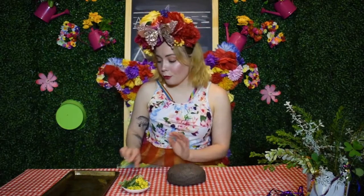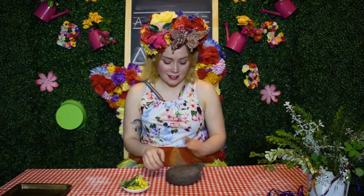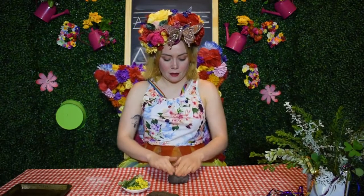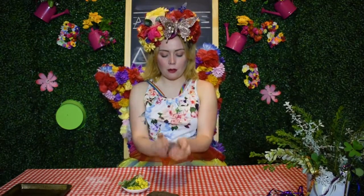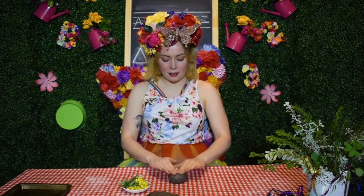I'm just going to move the tray out of the way for a moment, and I'm just going to take a little bit of our muddy Play-Doh. We don't need it all. The rest of it you can use to play with a little bit later. Or maybe you could make more tea lights. Make a little circle with your Play-Doh and cup it in your hands like that.